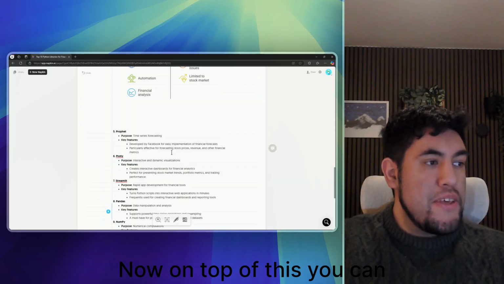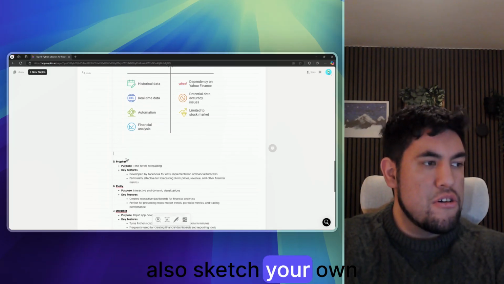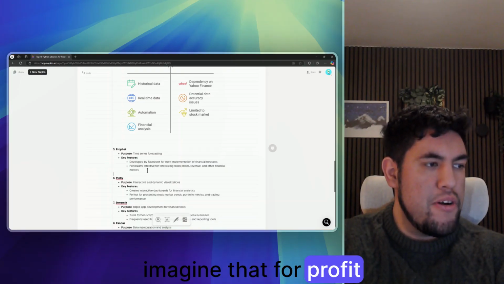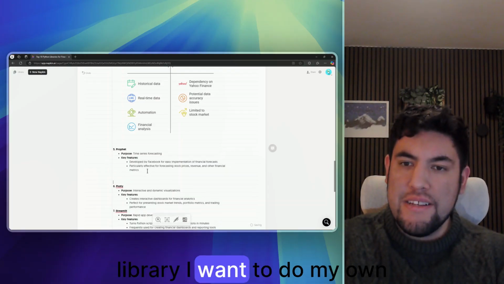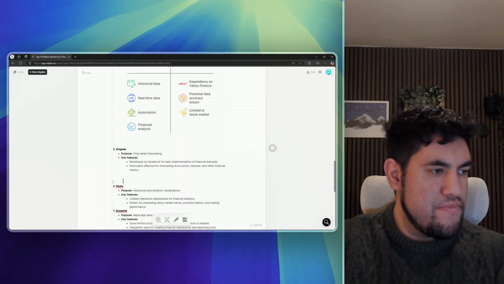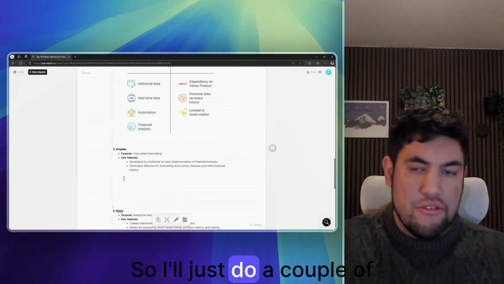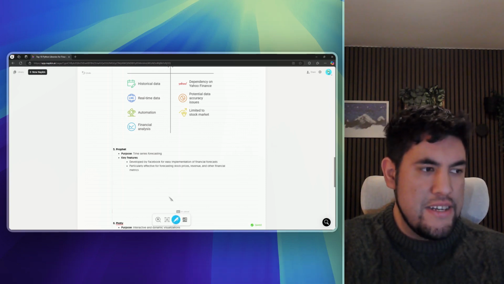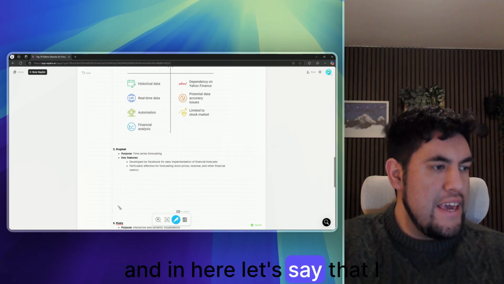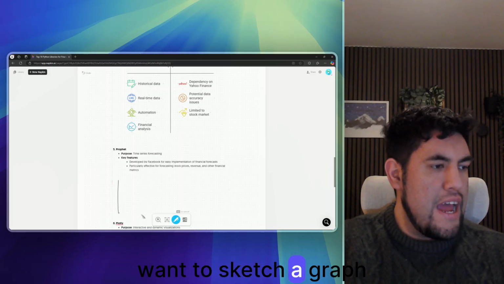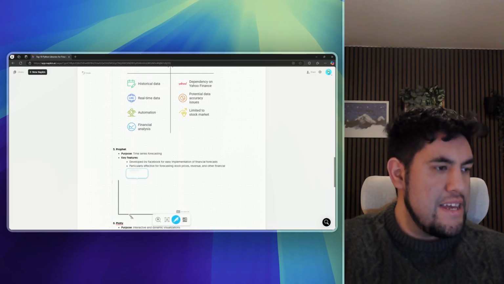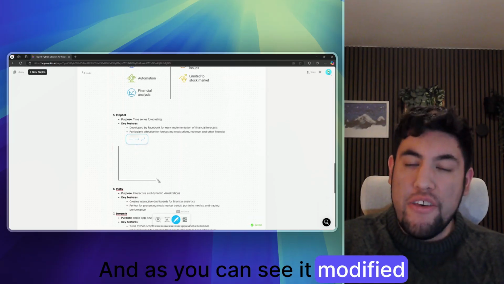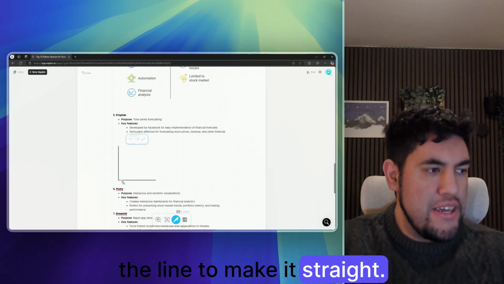Now, on top of this, you can also sketch your own visuals. So let's imagine that for the Prophet library, I want to do my own visual. So I'll just do a couple of enters in here and then do sketch. And in here, let's say that I want to sketch a graph that has a y-axis and an x-axis, and as you can see, it modified the line to make it straight.